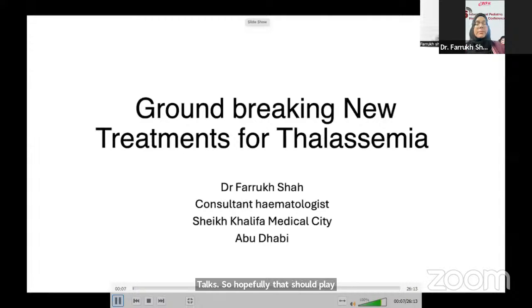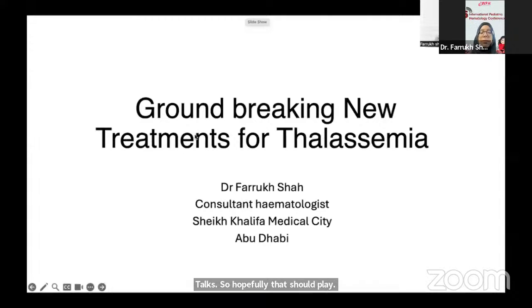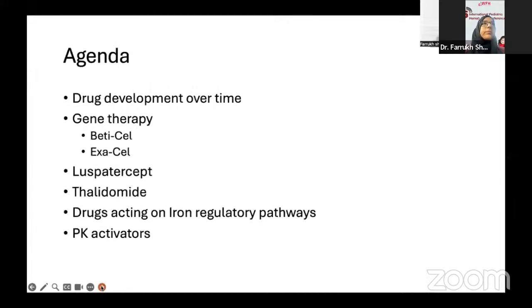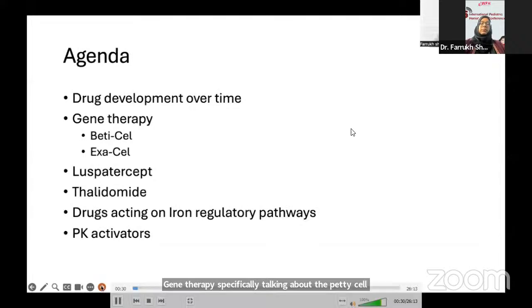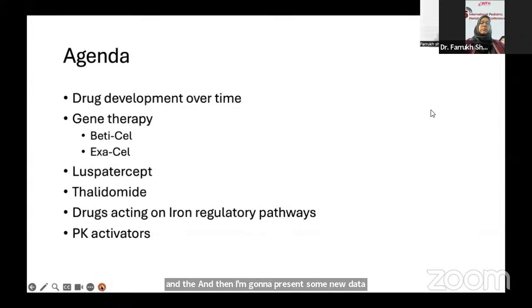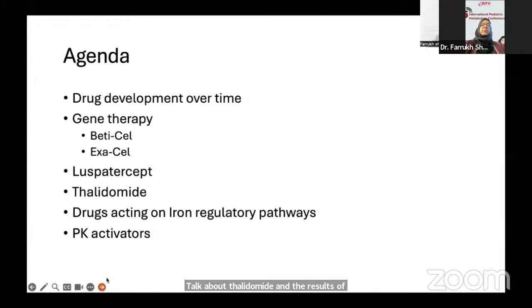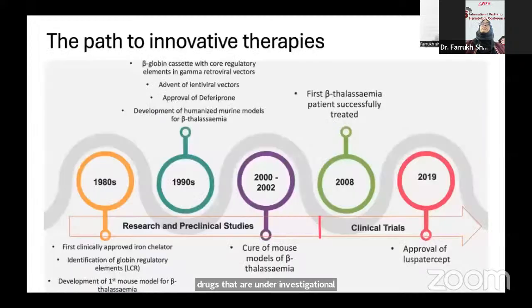Dr. Farrukh Shah, and it's my pleasure to talk to you today about groundbreaking treatments for patients with thalassemia. These are my disclosures, and today I'm going to cover drug development over time, gene therapy, specifically talking about the beti-cel and the exa-cel, and then I'm going to present some new data on luspatercept, talk about thalidomide and the results of a meta-analysis, and then talk very quickly about some drugs that are under investigation, iron regulatory pathways, and then talk about the PK activators.